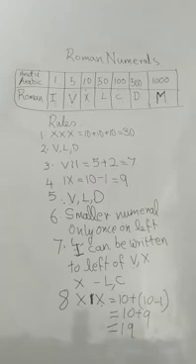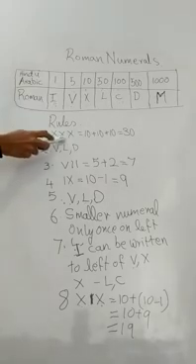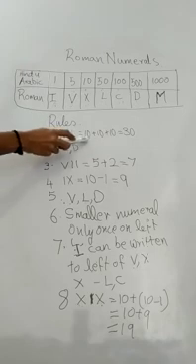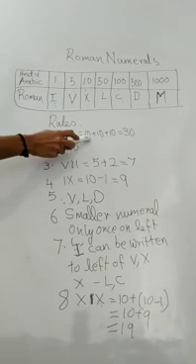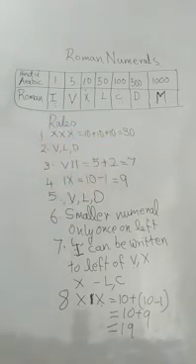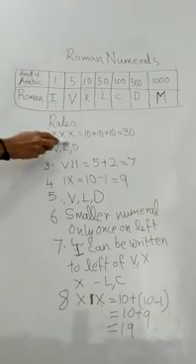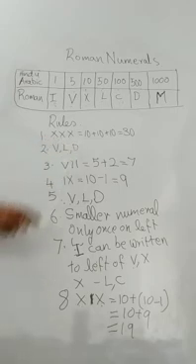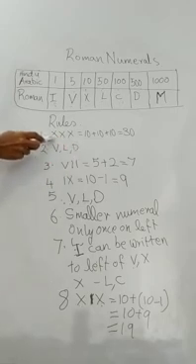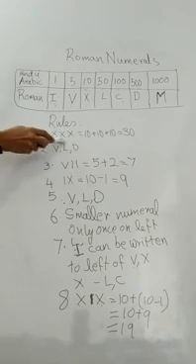Rule number 1. What is it? When a Roman numeral is repeated like this, it only means you are adding them that many times. Here it is 10 three times. That means 10 plus 10 plus 10, that is 3 times 10, that is 30. But this repeating cannot be done with 5, 50 and 500. 5, 50 and 500 cannot be repeated this way.